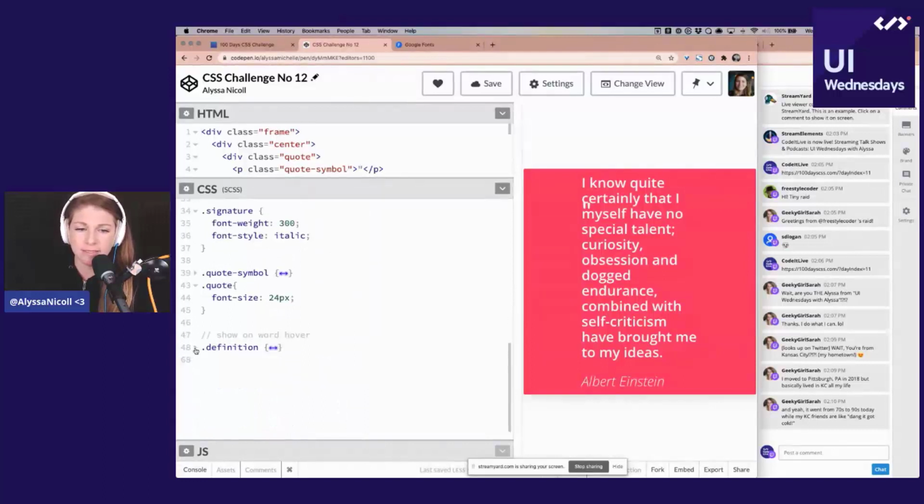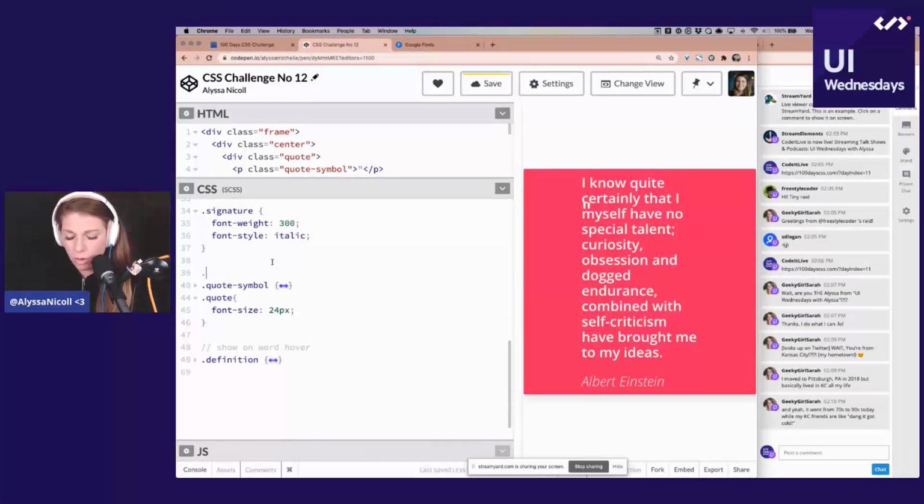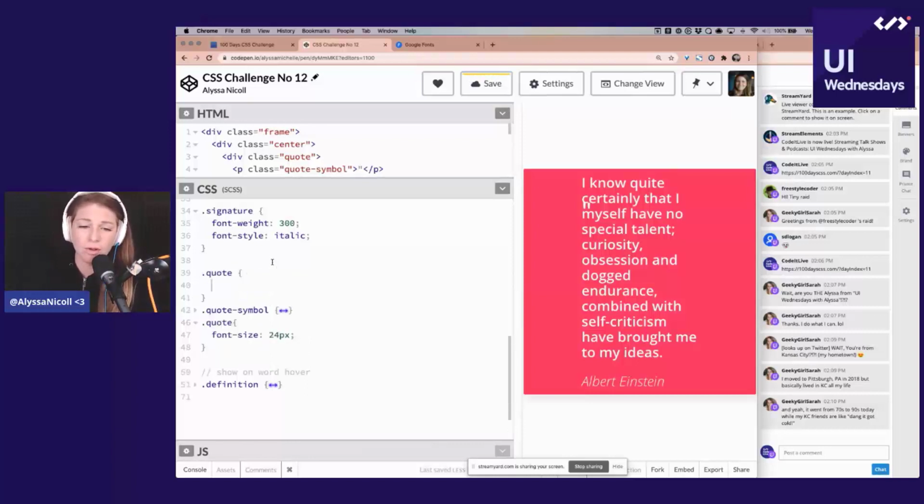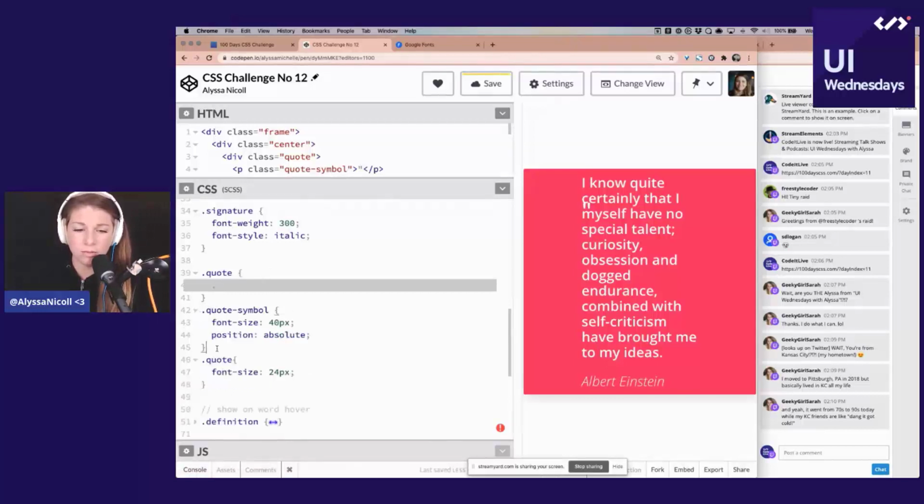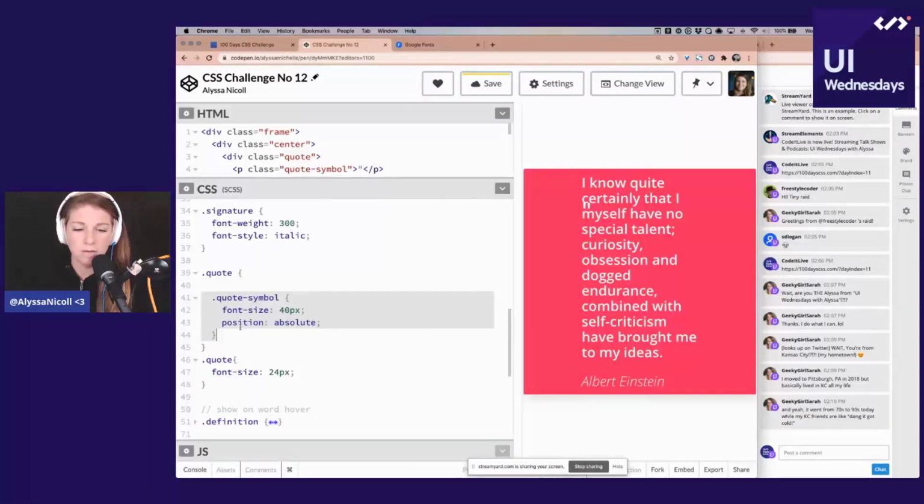Okay. We were reorganizing. So we're going to collapse definition. We're going to talk to the whole quote, the quote as a whole, and inside of the quote we have the quote symbol, and the copy.